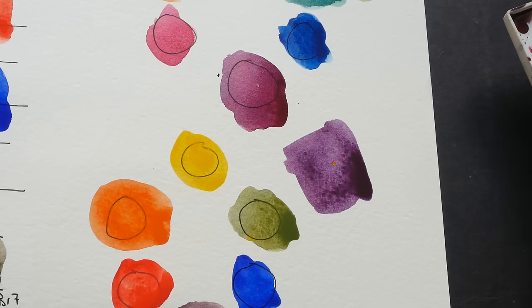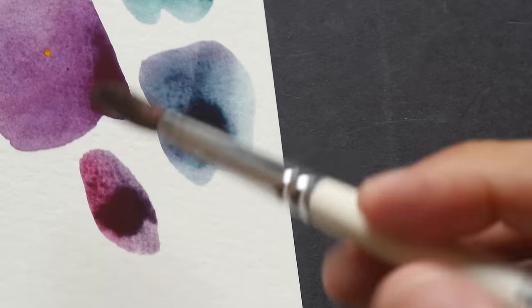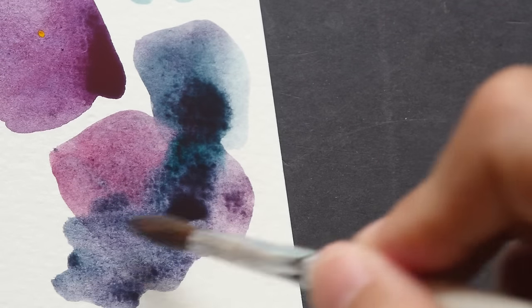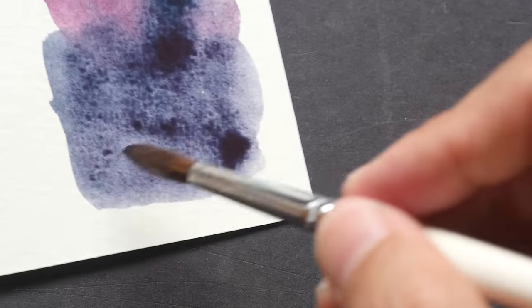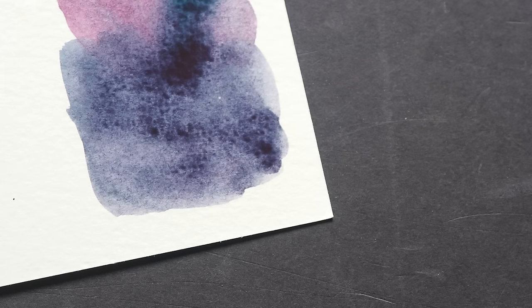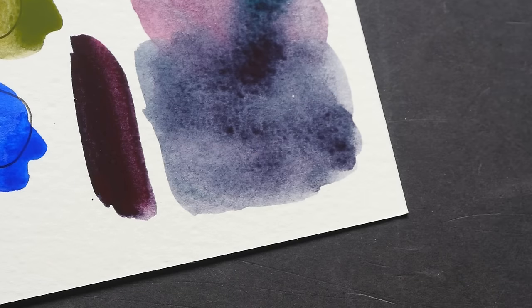Just now I also mentioned the mixes that I use for mixing grays, that would be emerald green and carmine. So emerald green is this color here. The mixture has to be correct, if not, it will sway towards another color. So you can get some sort of a grayish tone, something like this. If you mix a lot of paint, then you're going to get a very, very dark color. And this is something that I use to color very dark areas. You can see how strong this is.